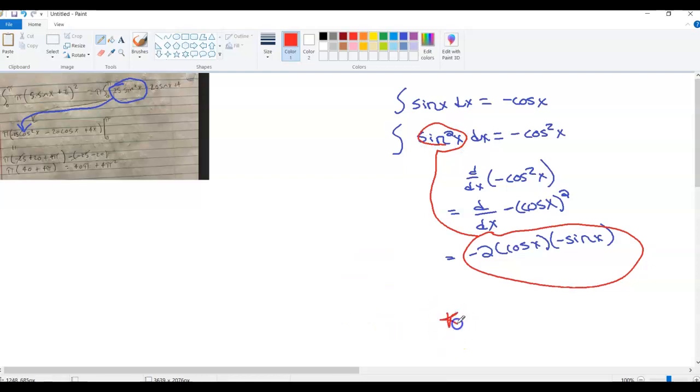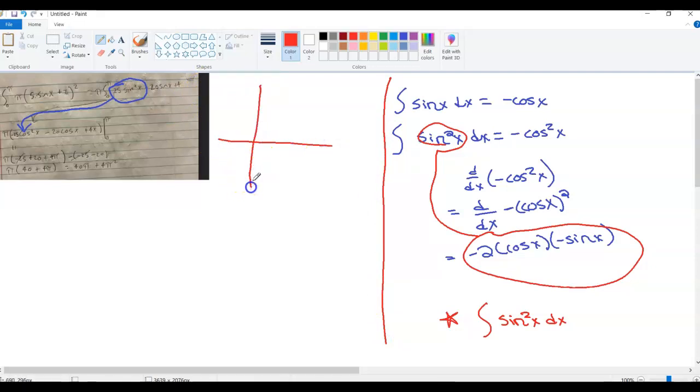So one question is, what is the antiderivative of sine squared? Okay, and that is a process. I want us to come back to that. So I want to draw a picture of this problem. So you have negative 2, and you are rotating around negative 2. And here's pi.